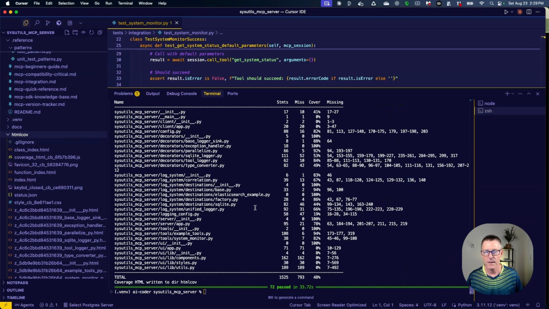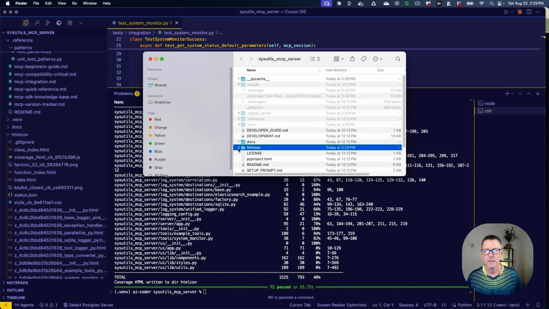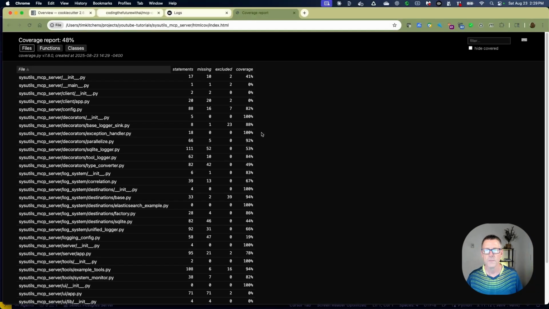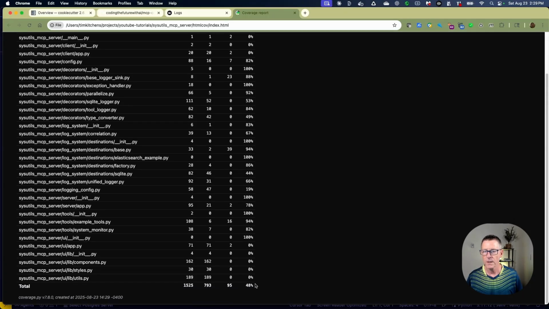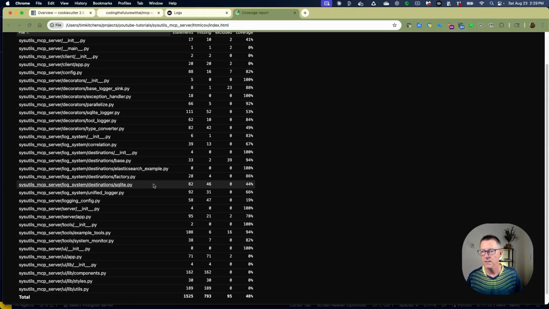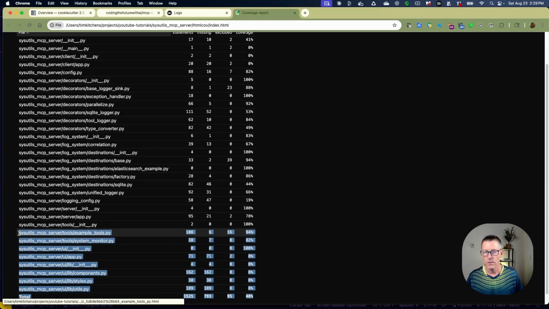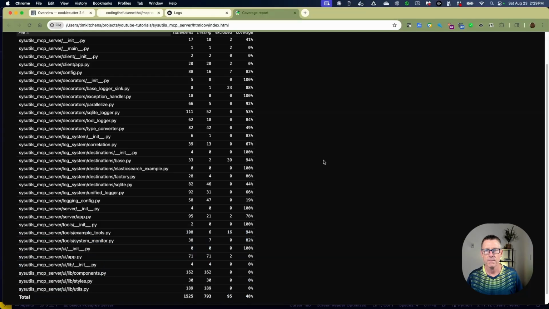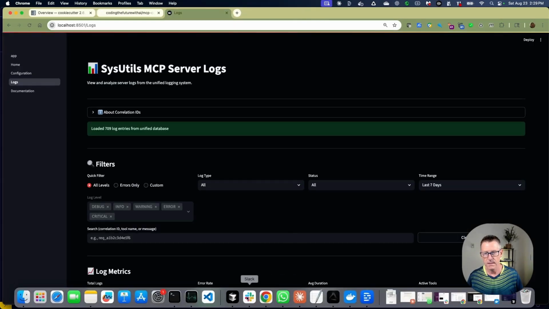All right, so all of our tests passed, 72 tests. Let's go ahead and take a look at our coverage just to prove we have it. Okay, cool. So we have coverage. We have only about 48%. A lot of that's probably edge cases. But if you look at the actual tool coverage for system monitor and example tools, we have close to 100%. So of course you can beef up the test. We'll be beefing up the test for the framework, the plumbing parts, etc. over time, but it's already built into everything in the template.